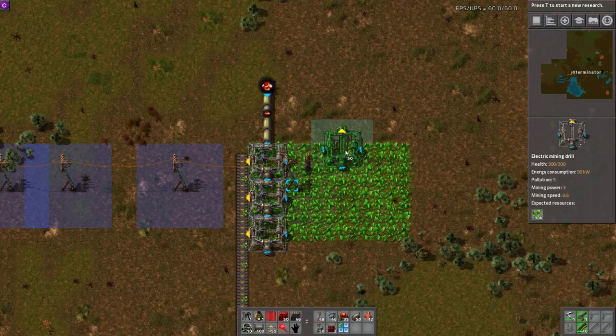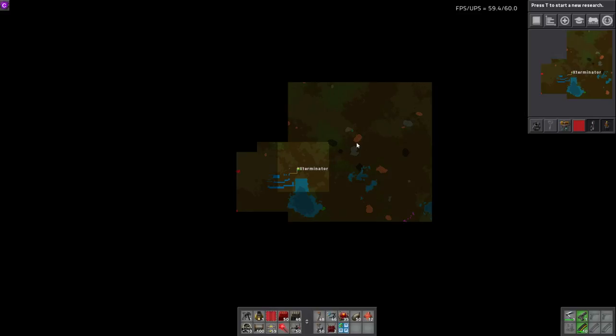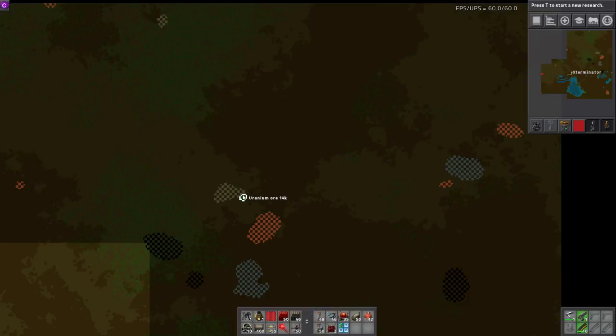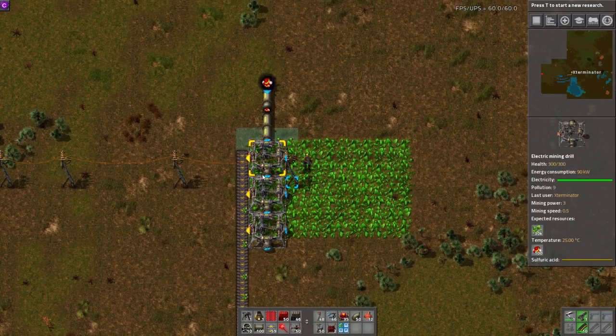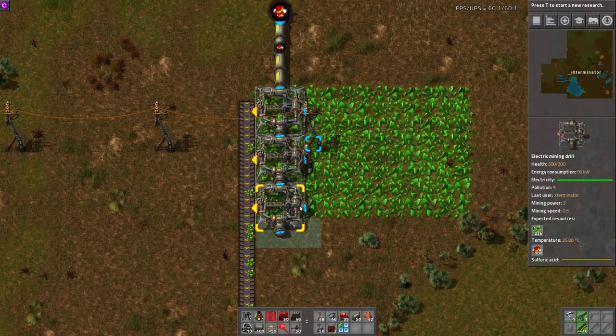And just for anyone wondering, if you have a split resource patch, a good example would be up here, where this uranium is right by the stone. If you have a drill overlapping on both, it'll take this graphic. Pretty much if a drill is touching uranium at all, it'll take this graphic and also have different requirements, which we can go into now.